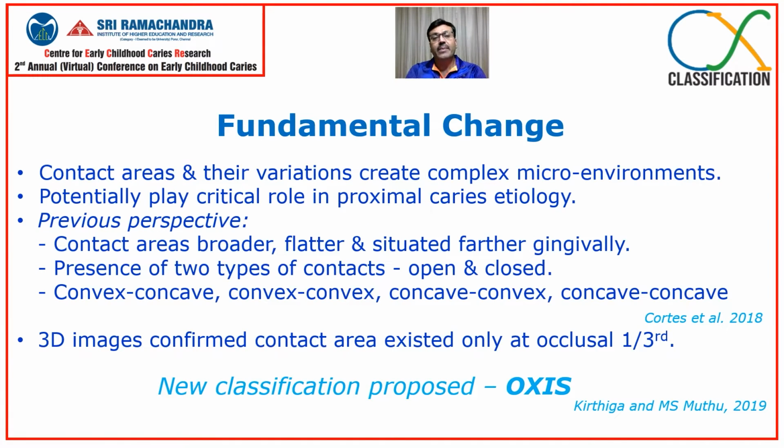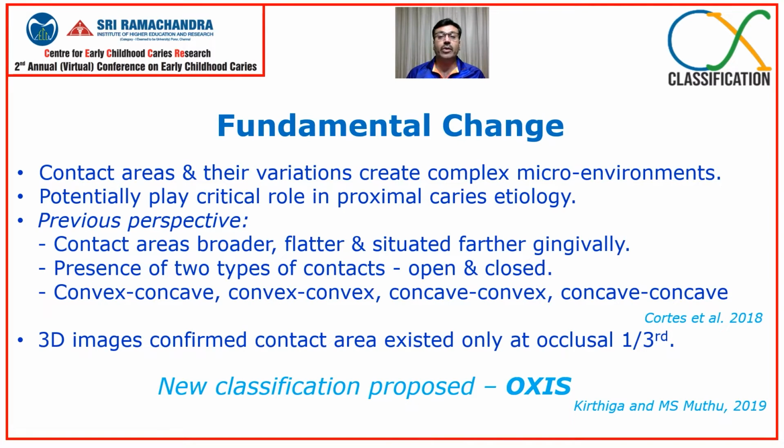There has been a fundamental change in the understanding of interproximal caries etiology. This process is now better understood and transformed. Contact areas between primary molars and their variation create complex microenvironments in between the teeth. This can potentially play a critical role in proximal caries etiology. Historically, contact areas in primary teeth have been described as broader, flatter, and situated farther gingivally.